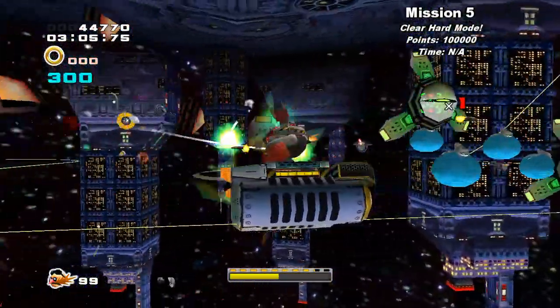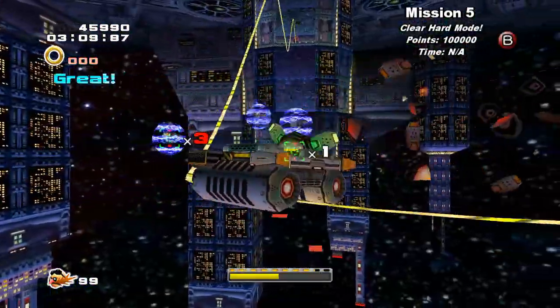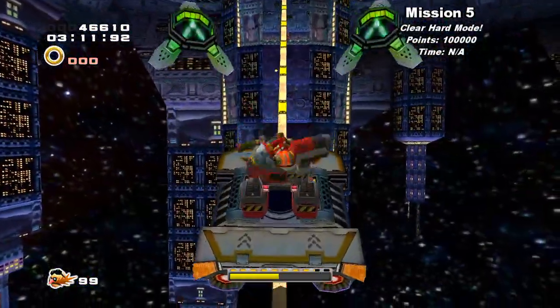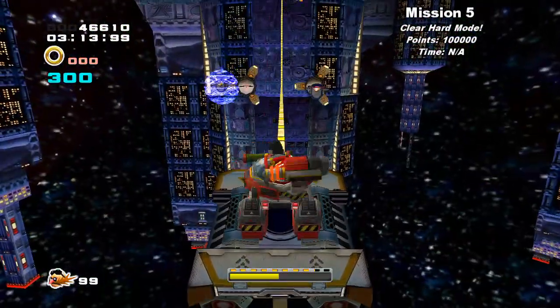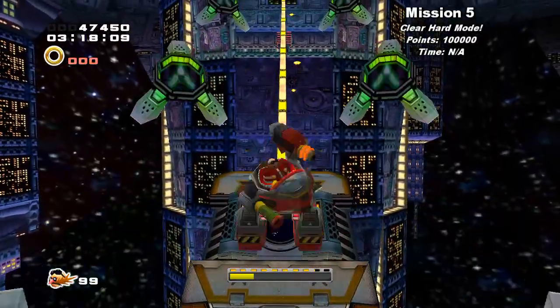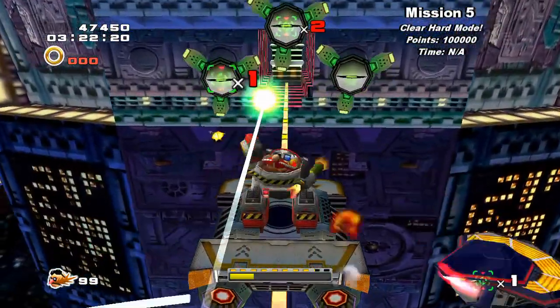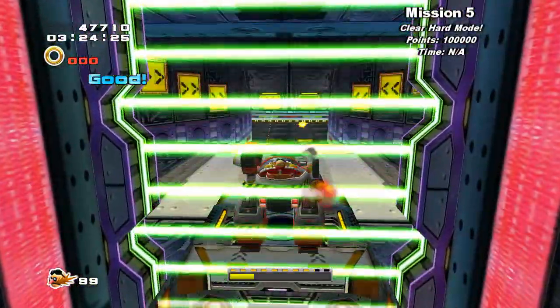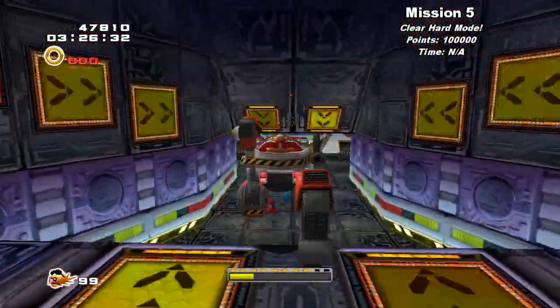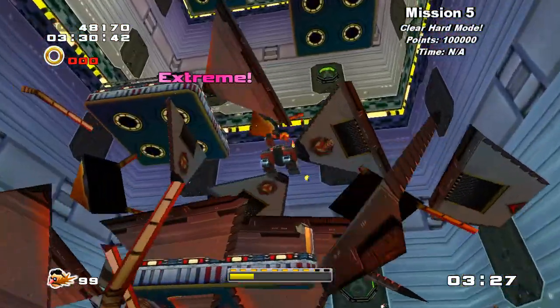So at this point, I just recommend spam shooting through this section, honestly, just to try and get out of here without taking too much damage and dying. Because that really is the hardest part about these sections in hard mode, not dying to those enemies. Because they are not very kind. So you can see I did not do a very good job. But we should still be alright.